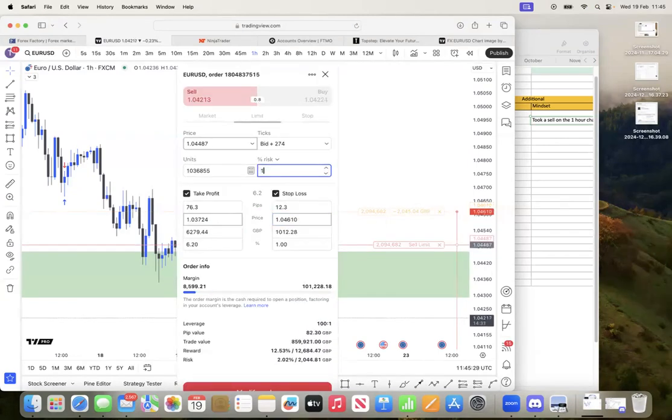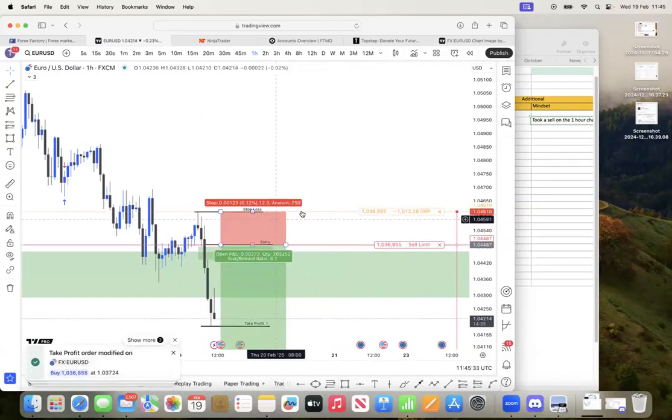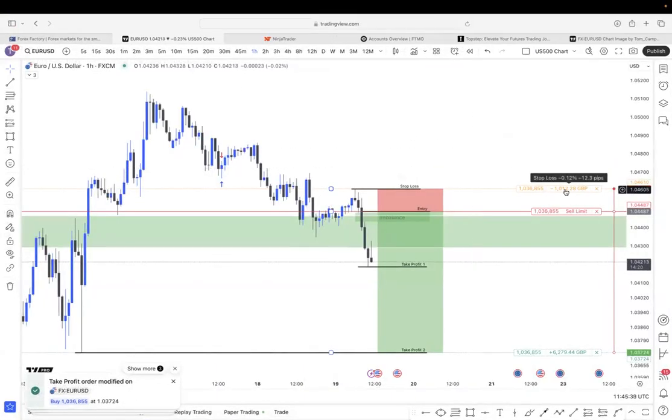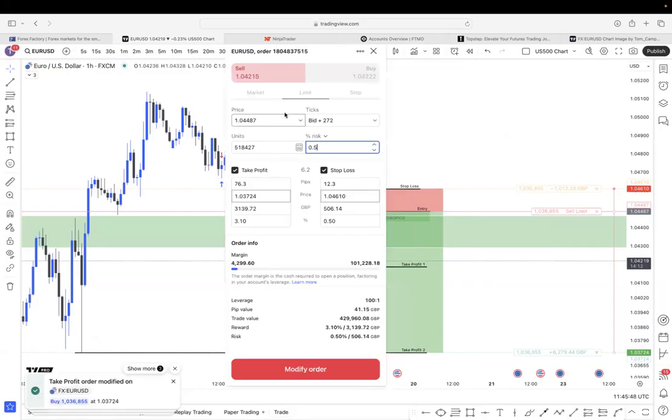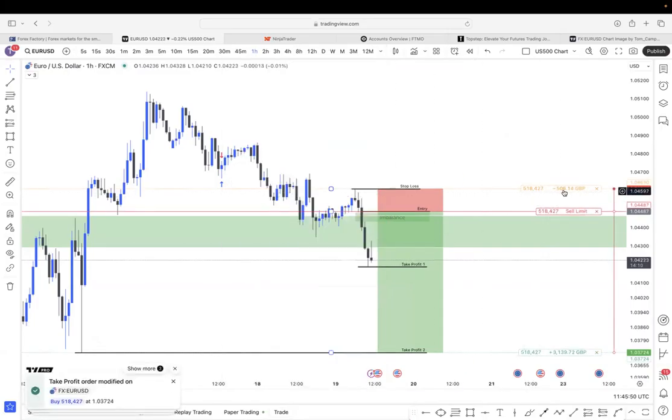So actually, let's bring our risk down a little bit and see if we can modify that. Now we've taken our risk all the way down, and by doing that, we've taken a little bit of stress off. Let's say you're really not happy with it. We can just right click, modify the order, and bring this risk right down to this level here. We click modify order, and we're risking a lot less now because we're in a bullish environment. Or you can keep it the same. It's really up to you.